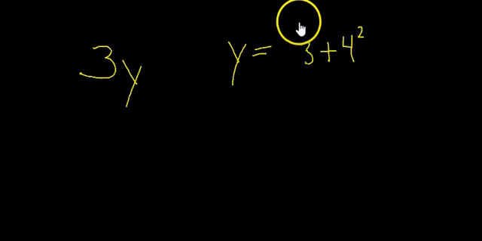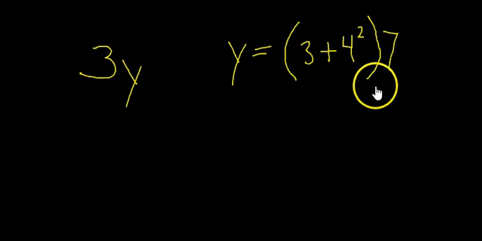Squared, put that in parentheses, times 7. Okay, it could be something like that. So it could be, and like I say, it could be anything. So that just means that whatever this is, we have it 3 times. So, clear there. So we've established what a coefficient and a variable term is.